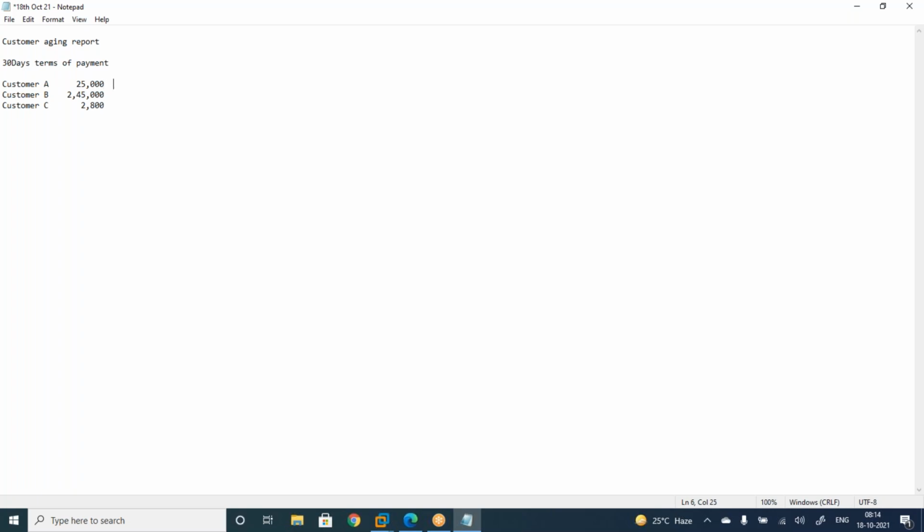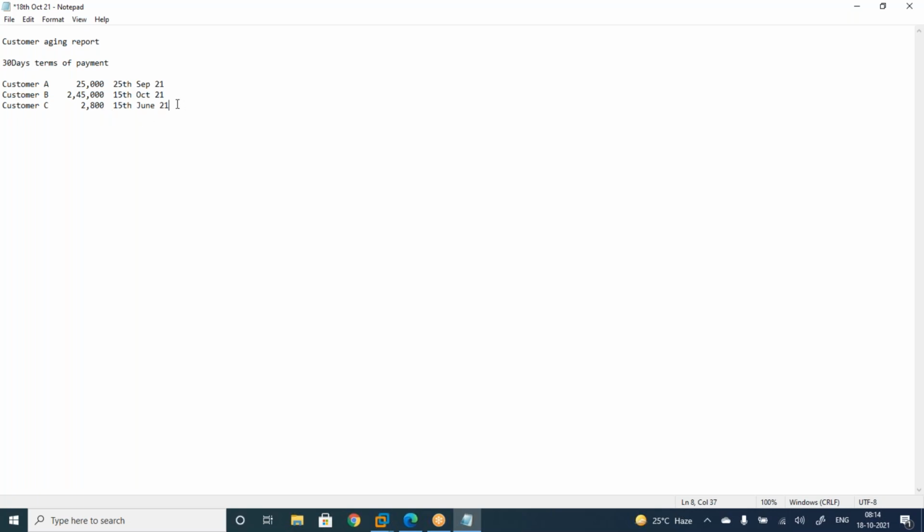This invoice is generated on 25th September 21. This invoice is generated on 15th October 21, and this invoice is generated on 15th June 21.